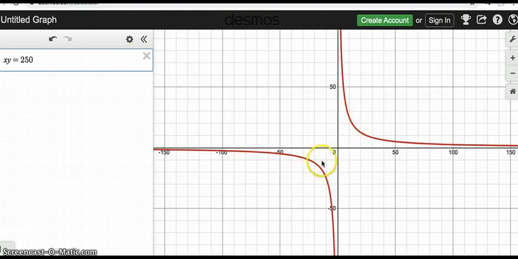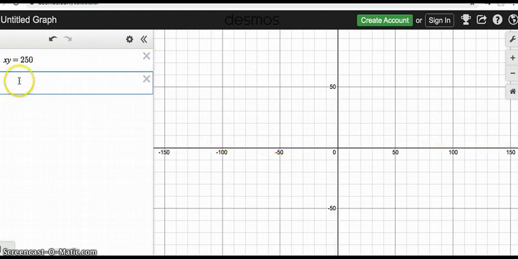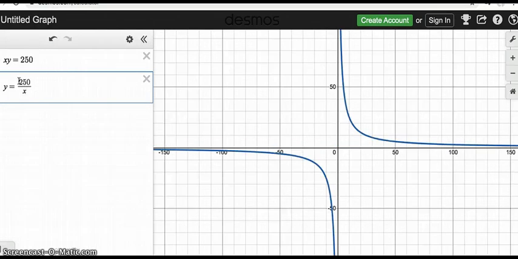I think of putting a line here and that's an H. And so this is a hyperbolic graph. This is a hyperbola. And so rational functions, which we're going to talk about, often have that relationship. I'm going to take this graph off just for a moment and say, let's say y is equal to 250 divided by x. This is exactly the same graph, right?